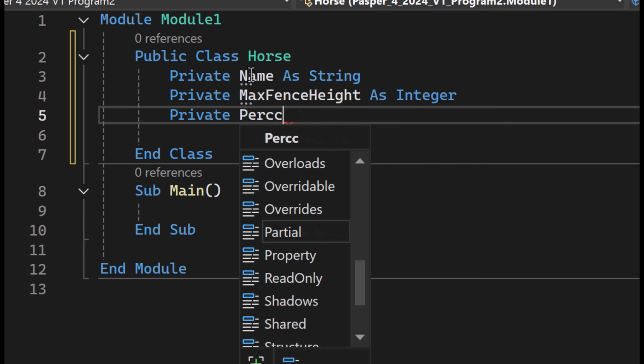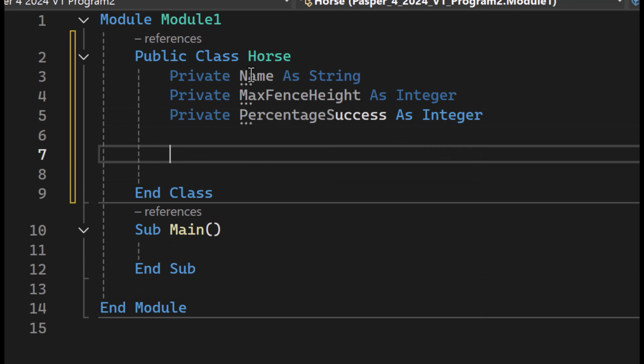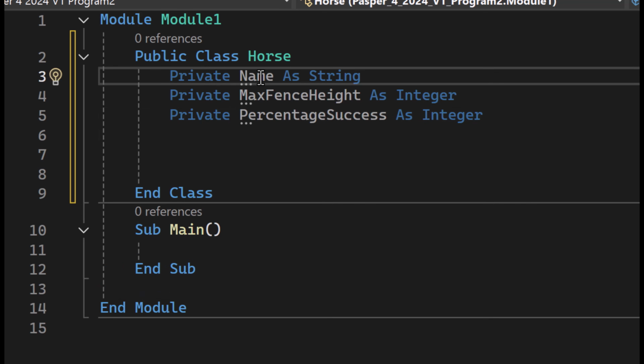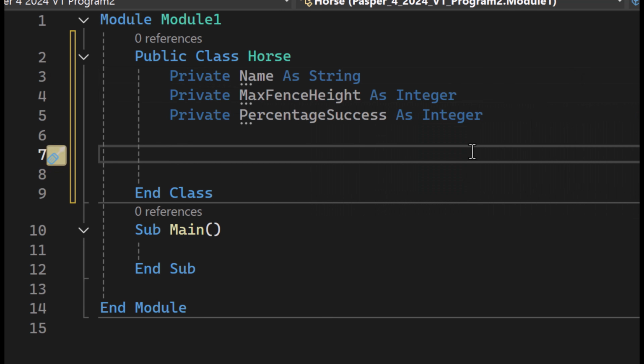So exactly what they tell us they want it to be called, we just take it and we convert it to code. That right there, because they're private, we use the names and we declare the correct data types for each of these, which again, they give us. We're able to pick up a point.